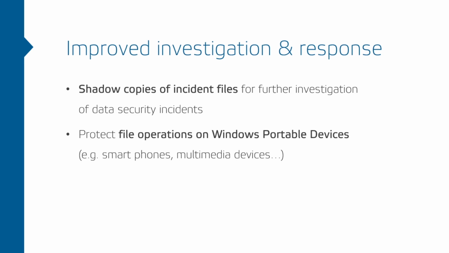And related to response, a little bit of technical debt that we caught up on is file operations on Windows portable devices. These are devices using the multimedia transfer protocol, such as smartphones or multimedia devices like cameras, maybe video cameras if you are still using them. And if you use such devices, Safetica was previously only able to either block them altogether or allow them altogether. But now with the new version, you will be able to control specific data, either leaving there or blocking them to leave on Windows portable devices.